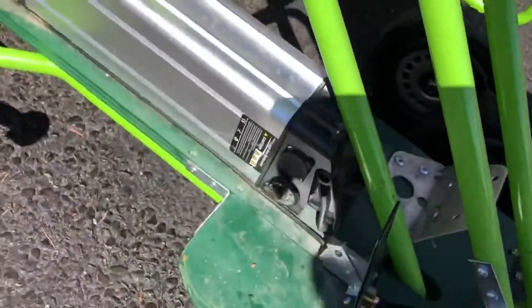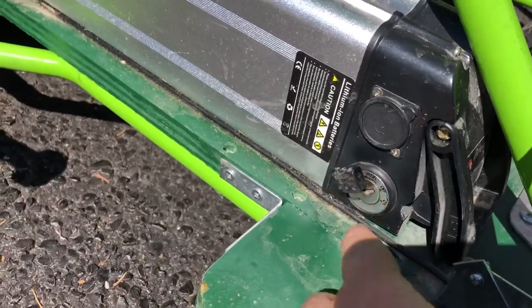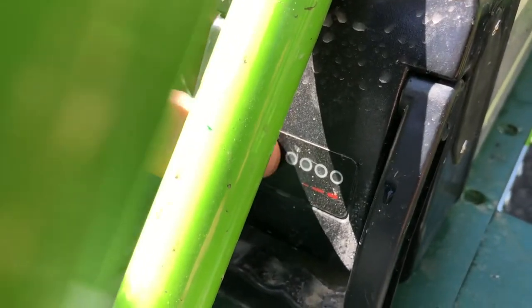So the switch to turn it on and off is not super conveniently located. It's right here, so I bent up the key to get it out of the way of your foot. It's on, off. And if you want to check the battery capacity, there's a button here you can push.